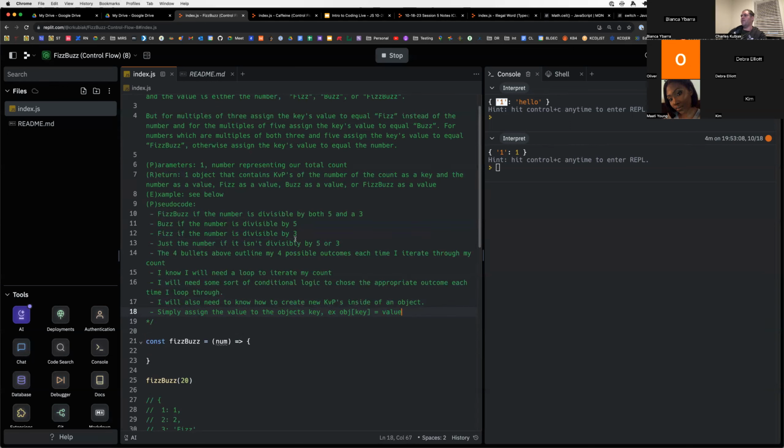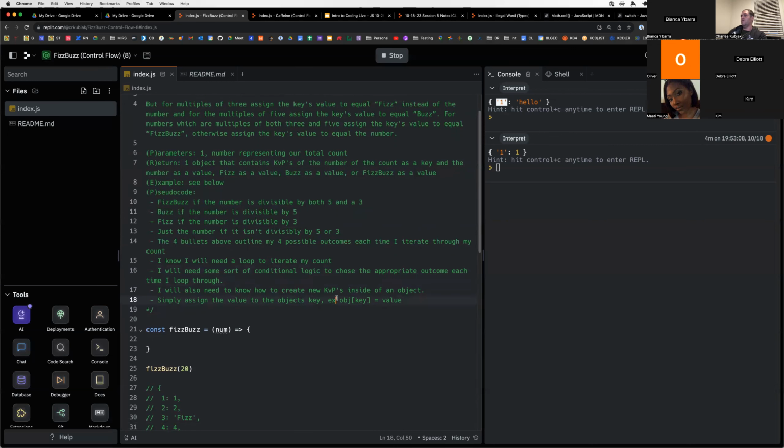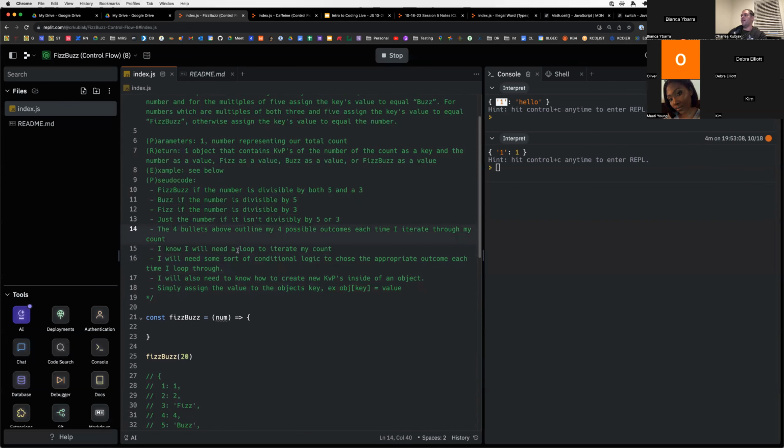And that's the format that you use for that. There's nothing tricky there, but we haven't talked a whole lot about creating new key value pairs. So this is the format that you'll use for that.